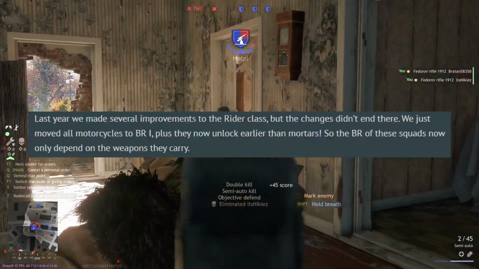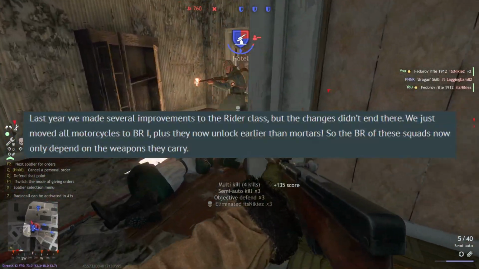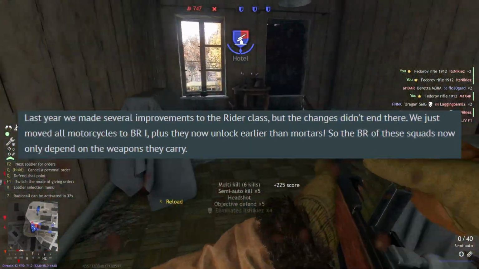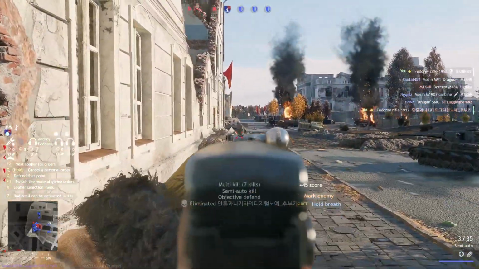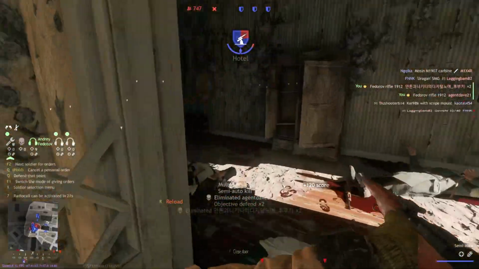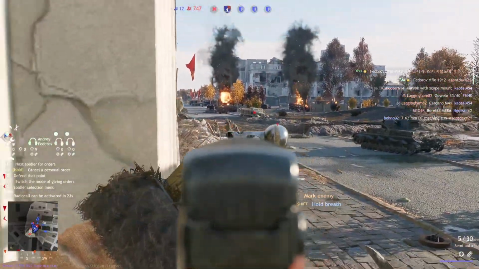Up next, last year we made several improvements to the rider class, but the changes didn't end there. We just moved all motorcycles to BR1. Okay, that's pretty cool. Yeah, that's nice. Plus, they now unlock earlier than mortars. How does that work? Did they move them in the tech tree? Dude, if they are moving stuff around in the tech tree, that's crazy technology. So the BR of these squads now only depends on the weapons they carry.